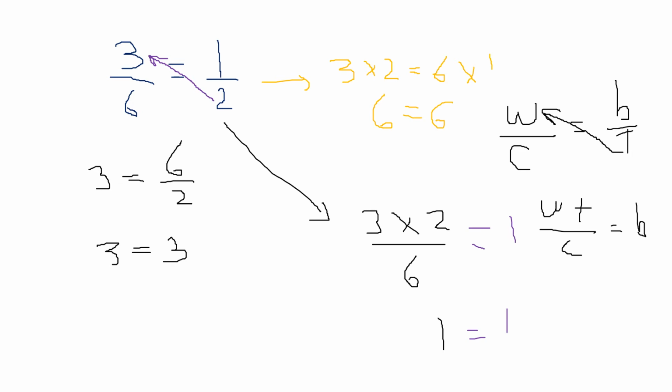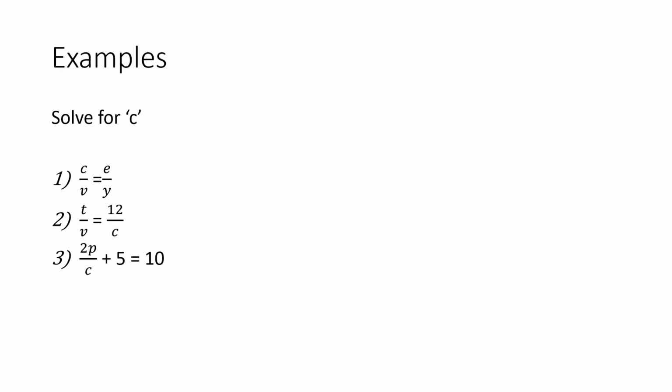So this is just one way in which we could make an example help us remember the rules. And with the example, you would know if it's true when you equate it and whatever you get is equal to what it should be. So here you notice when I bring over the 2 and I multiply by the 3, I did get 6, and then the 6 divided by 6 did give me 1. And that's how I know that, okay, yes, this is true. Now, quickly, let's do some examples and then wrap up this video.